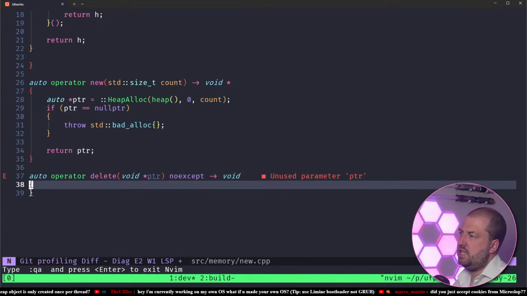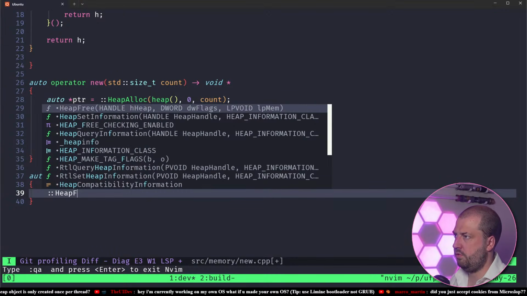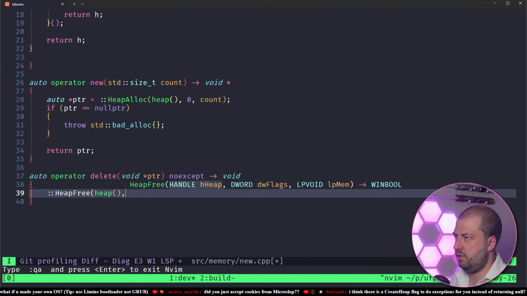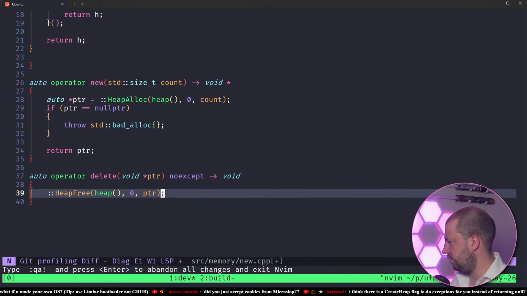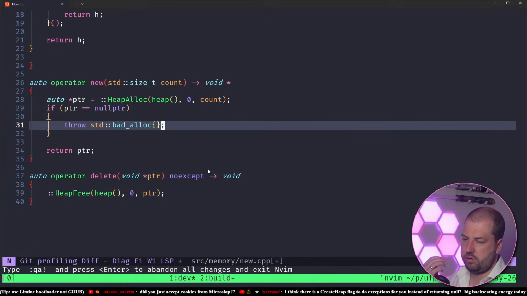And then to delete, we just do HeapFree. The pointer we get: heap, 0 flags, and pointer again. Let me just check what those flags are. So those flags are no serialize again. So you can per allocation say whether you want it to be thread safe or not.